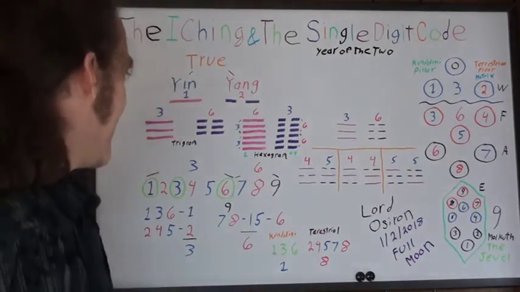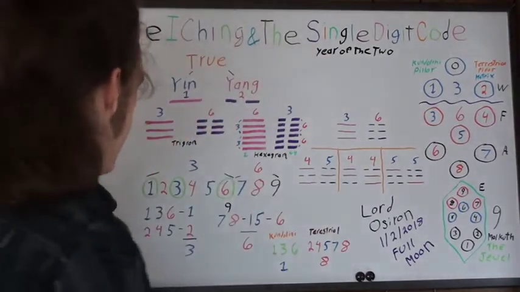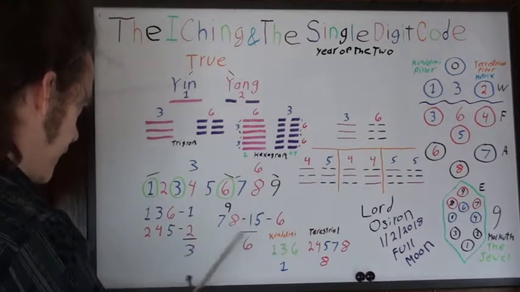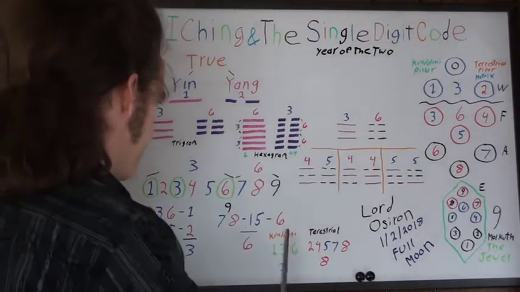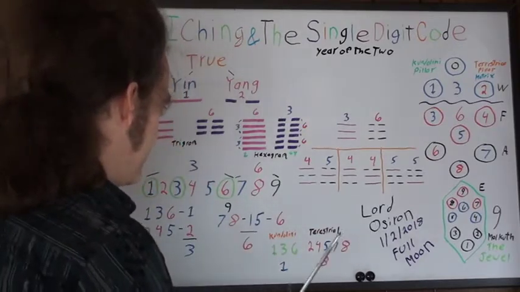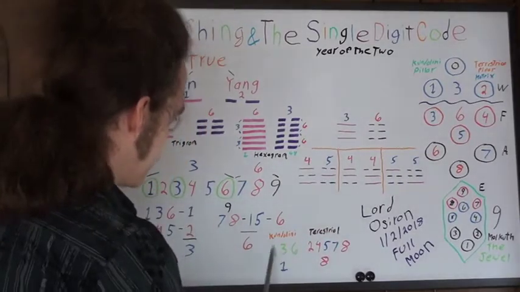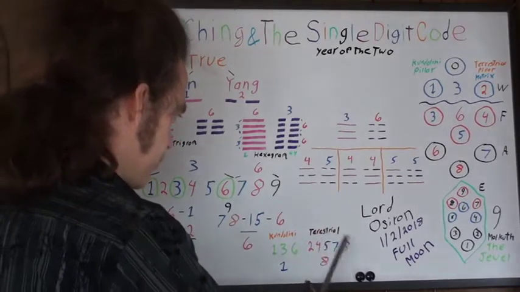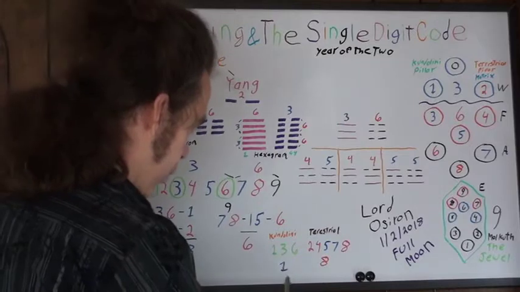But to expound on that further, remember this is only using the first 6 numbers for this little equation that gives you the 1 and the 2 and then a 3. If you were to use all the numbers, taking 1 through 8 in this case, because 9 is 0, and you separate the Kundalini numbers of 1, 3, and 6, that of course reduces to a 1. Then the remaining terrestrial numbers of 2, 4, 5, 7, and 8 reduce to an 8, and that's giving you the 1 and the 8 presentation.